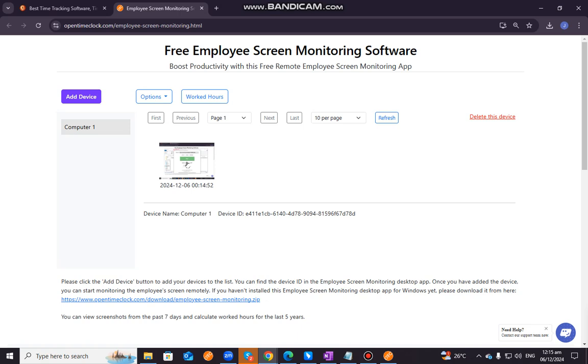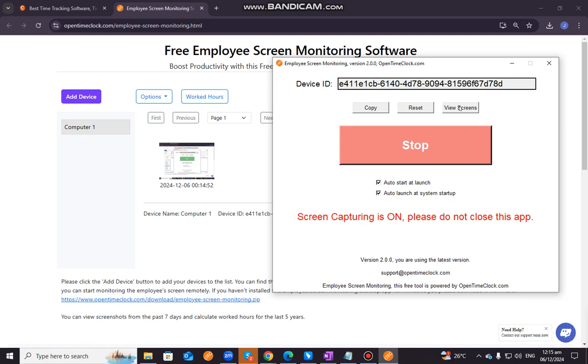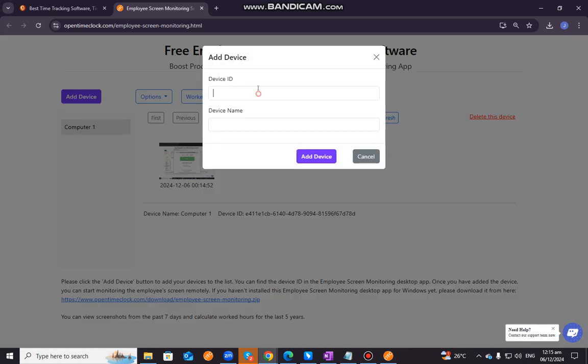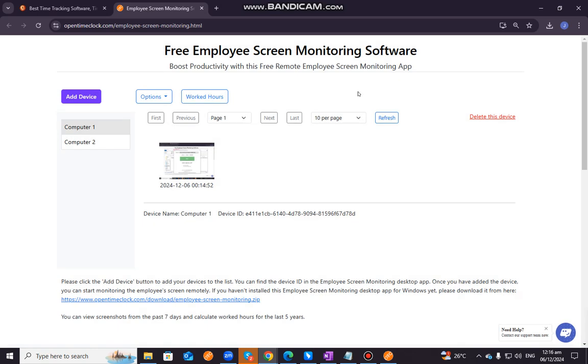As you can see, you will be able to have the screenshots in here. So you will be able to see the screenshots of the devices that you have added here, like this. So if you want to reset the screen, you can go ahead and try to click on Reset and you can see it will change the device ID. Let's try to go ahead and add this. You can see, these are the screenshots.